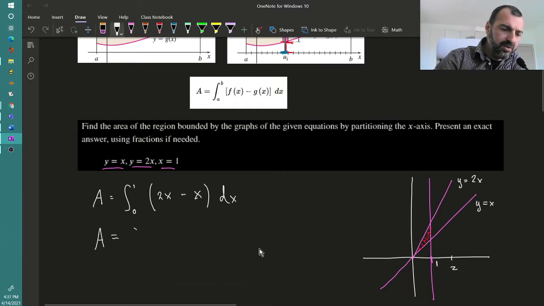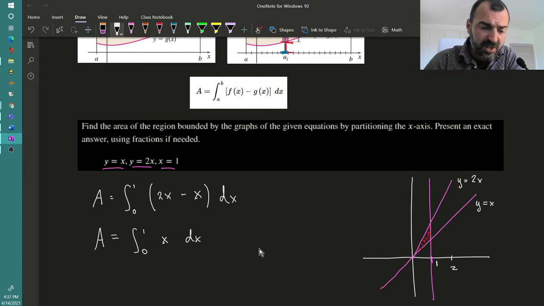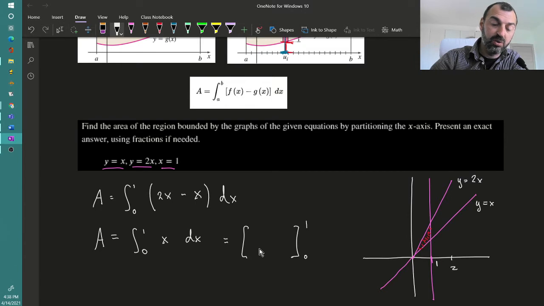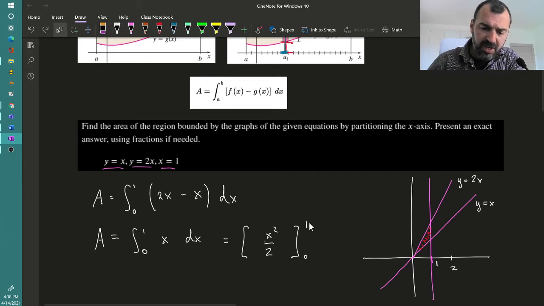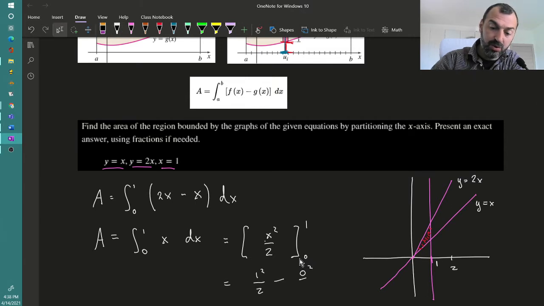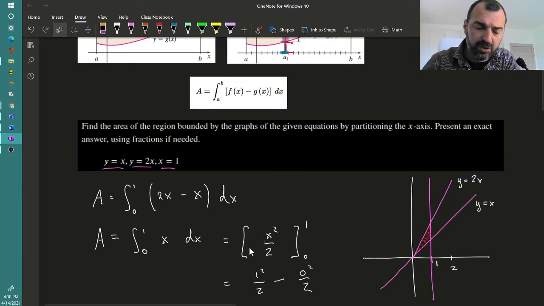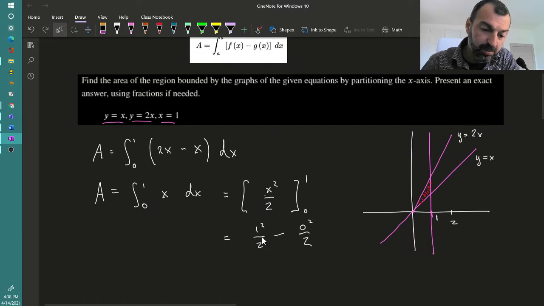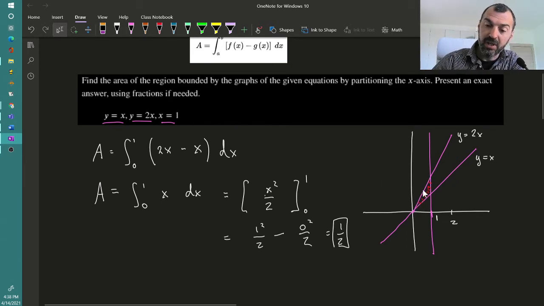So our area is from 0 to 1. 2x minus x is just going to be an x. That is as simple as it gets. And so basically, I'm going to integrate from 0 to 1 the function x, okay? If you're familiar with this notation, the integral of x is going to be x squared over 2. I'll evaluate it at 1, and then I'll subtract it evaluated at 0. So 1 squared over 2 minus 0 squared over 2, right? This is just your traditional classic integral. So bang, it looks like we're going to get 1/2. So apparently this red area over here has an area of about a half.